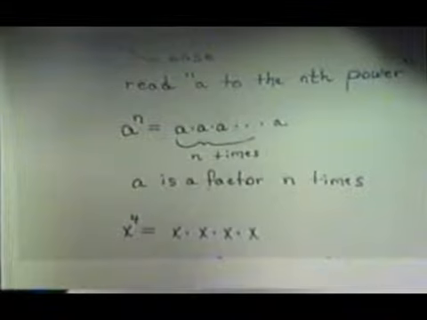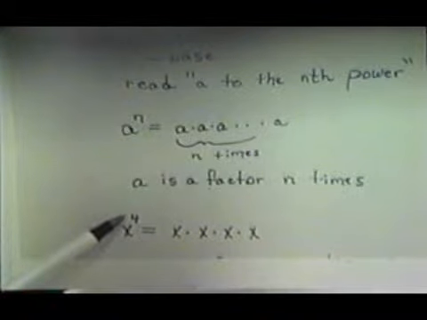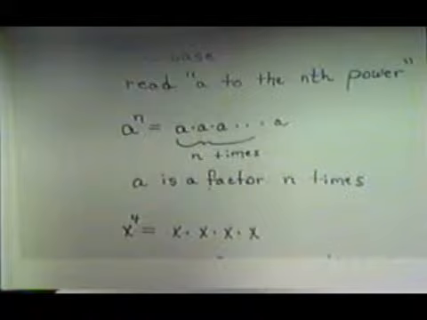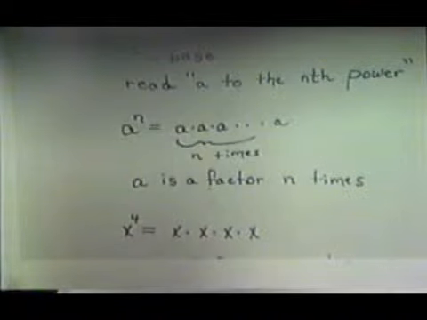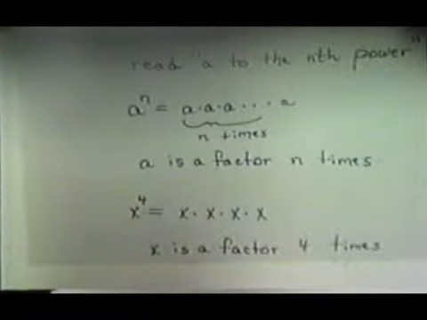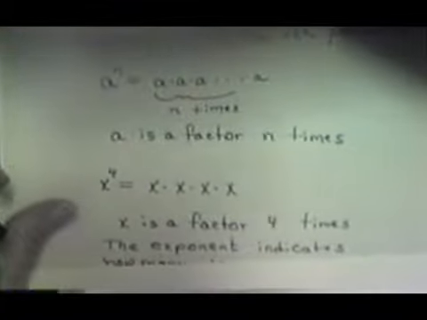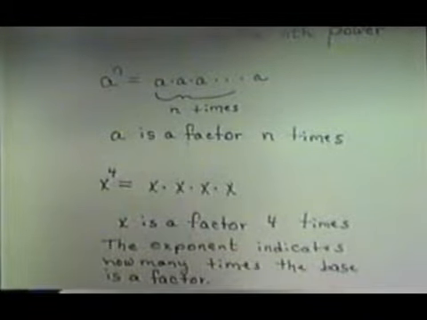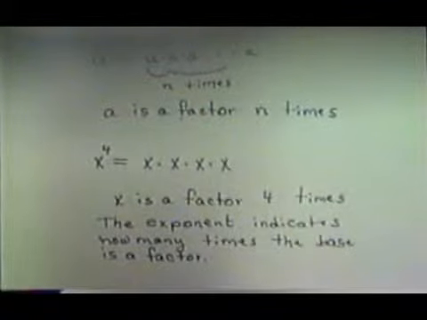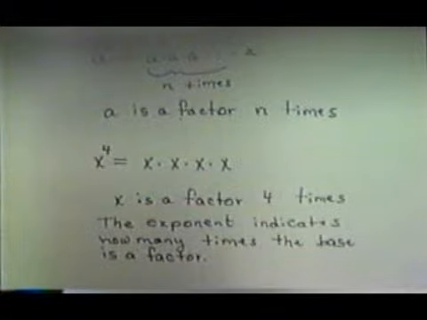Let's look at a power in which the exponent is actually a number. Here we have x raised to the fourth power. The four is our exponent. The x is our base. And it means that the x or the base is multiplied by itself four times. x is a factor four times. So the exponent in a problem indicates how many times the base is a factor.